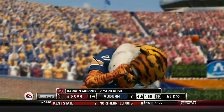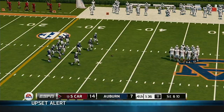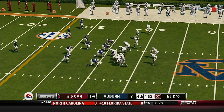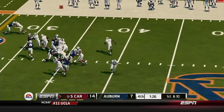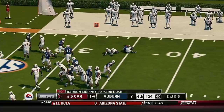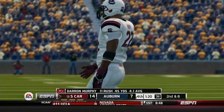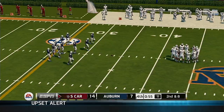The middle. The defense has got to do a better job of being more aggressive. You know, this offense doesn't seem to be in much of a hurry. They're working the clock. You know the chances are they're going to run the football. That allows the defense to pin their ears back and get aggressive. And it really comes down to the defensive linemen holding up against the offensive line and the linebackers and safeties crashing downhill and making plays against the run game. Murphy gains about 2 yards on the run.